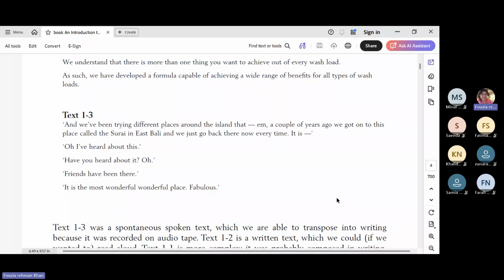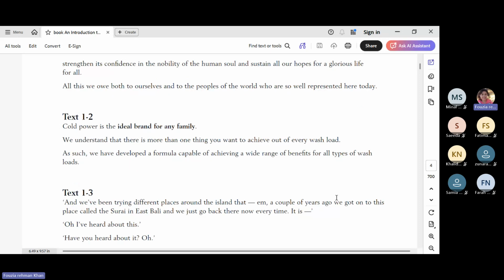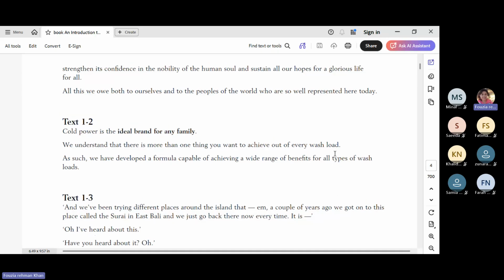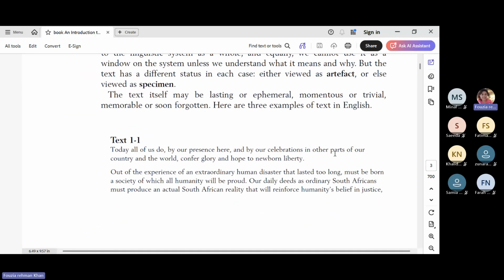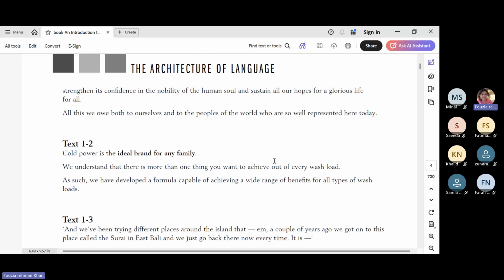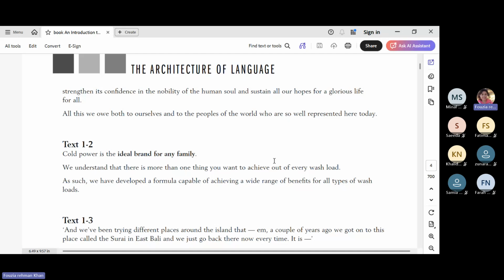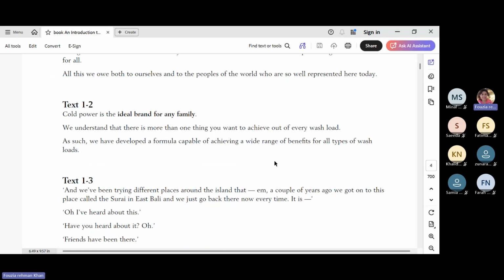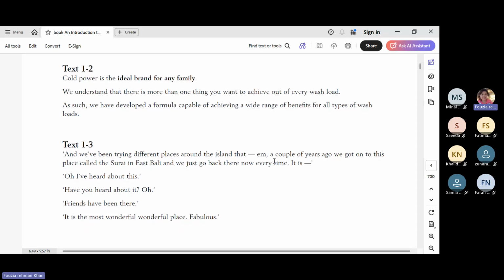So from this activity and reading, and these are the actual examples given by Halliday, how do you recognize the genre of the text and the mode as well? Through which medium the information is being communicated to you, and what are the different structures and words? Everything supports a particular genre. There are several characteristics that differentiate an advertisement from a political speech, and for that matter, a general or routine conversation. So, is it clear?